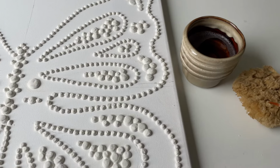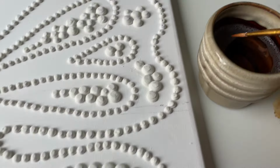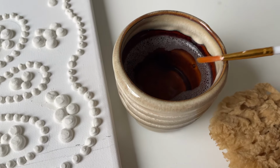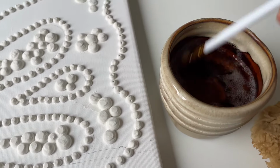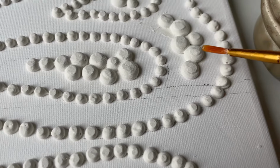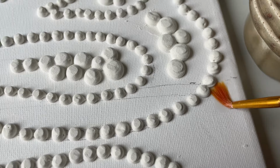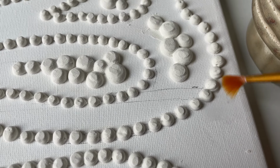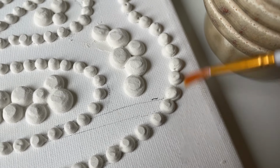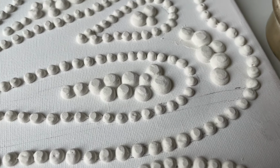And now the next step is to remove the pencil lines. As you can see here, this is an optional step, but I have just taken some water and a very tiny amount of dish soap. But as you can see, it has foamed up a little bit. Then I just take this and I apply it to the canvas. And as you can see, the lines start to disappear. It looks like this, and now the lines are gone. I'm gonna use a better brush for this.